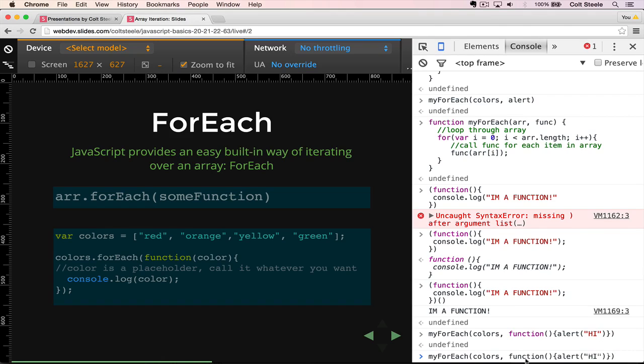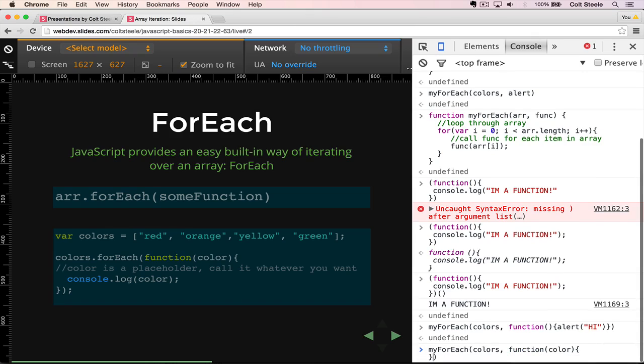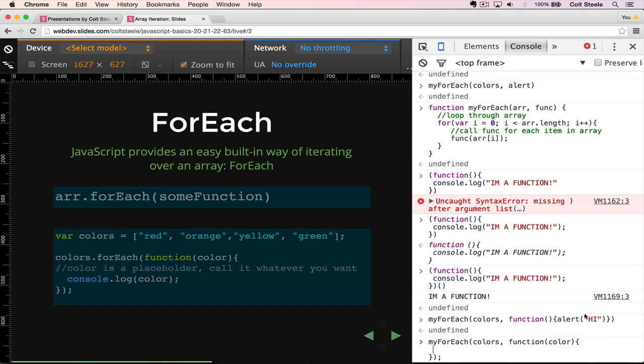So my ForEach, and let's space this out a bit. So function, and this will be called color, but that can be anything, of course, just like any other function that we define. It can be almost anything. It does have to be a valid JavaScript name. It can't be something like function or var that are reserved or they're keywords, but anything else will work. So that's what we have here, an anonymous function that now is expecting an argument, and then we can use it inside of here. So console.log color to start.